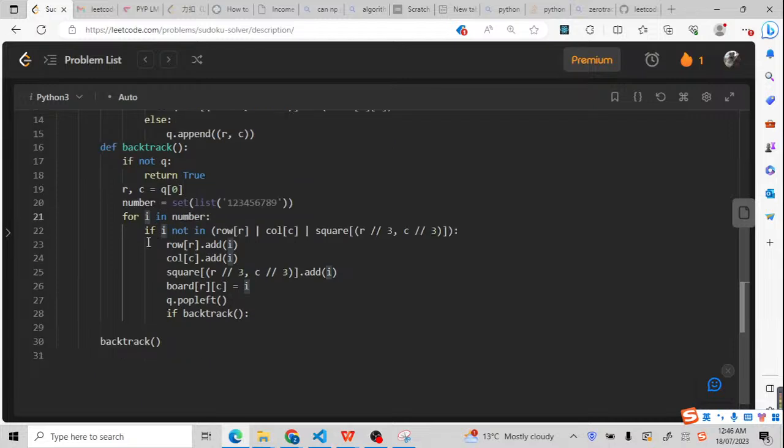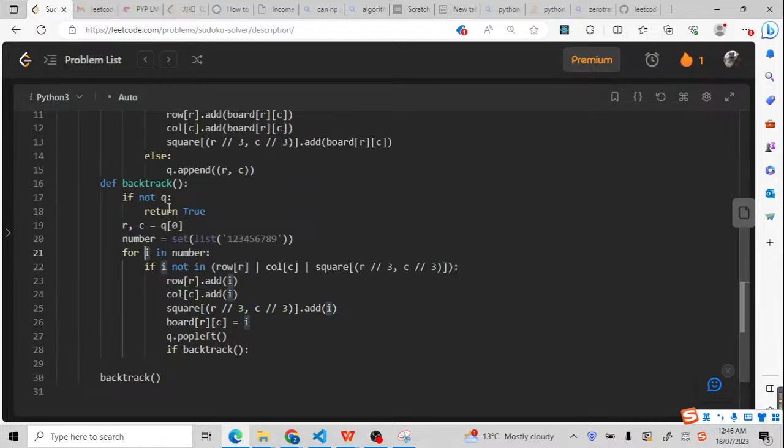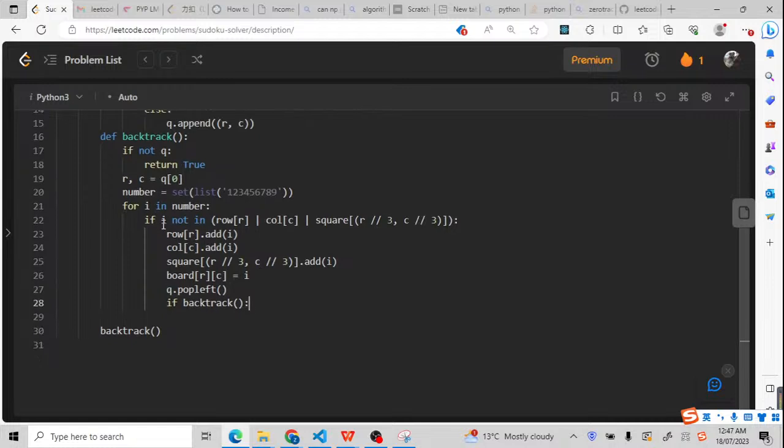Because we are using the queue, this queue is what we're taking out. This is for one case we take out of the queue. This is also useful for analyzing the time complexity. The length of the queue here is the number of cells we need to try. I will analyze the time complexity later, but that should be difficult to analyze. I'll just finish the function.